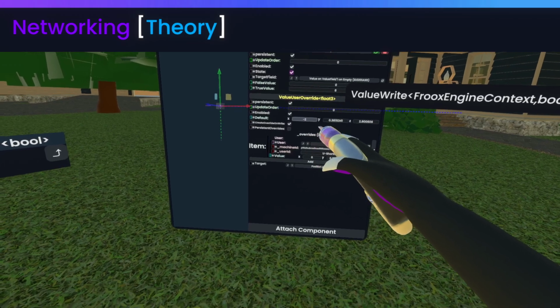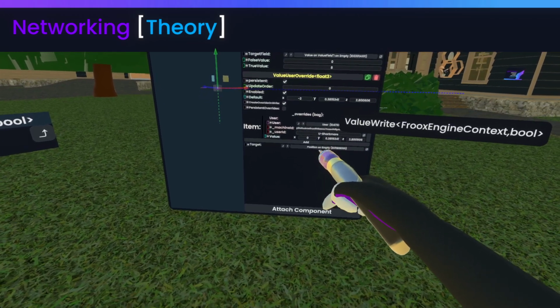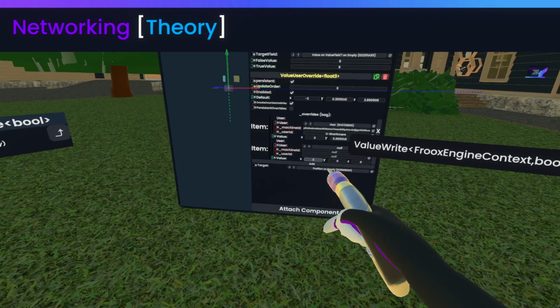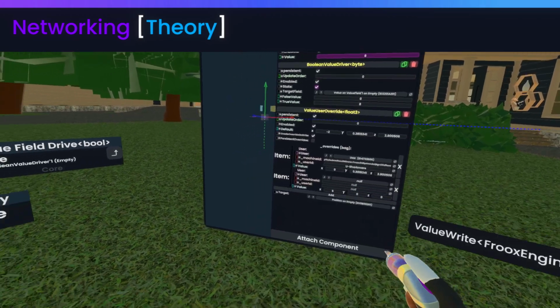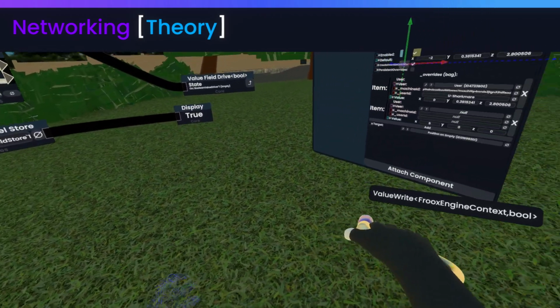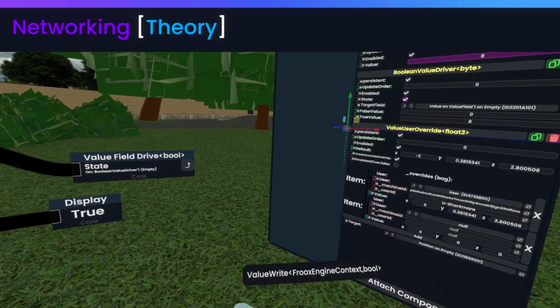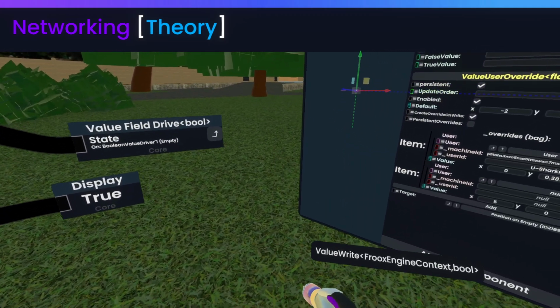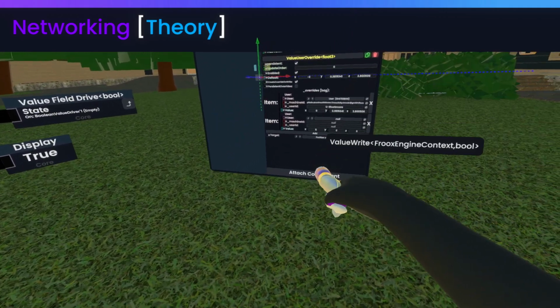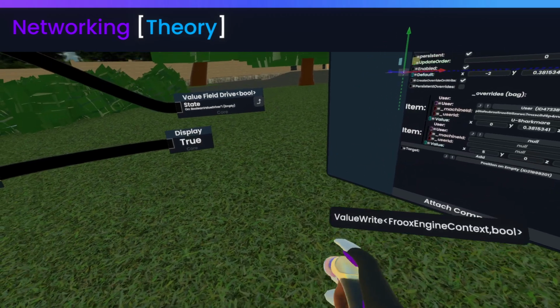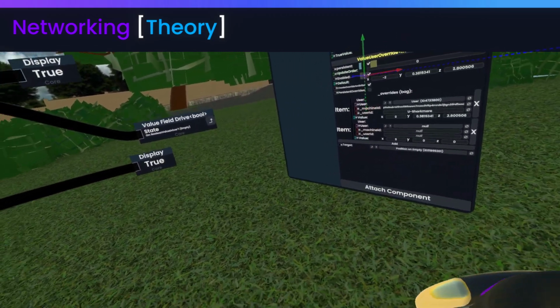So everyone else sees x as -2, I see x as 0, and if we were to add another field here and someone else changed it to something like 5, then that would be where the object is for them. And you have to keep that in mind, because if you do localize certain values, you may run into the issue of exactly this. Some people see the object in a different place.